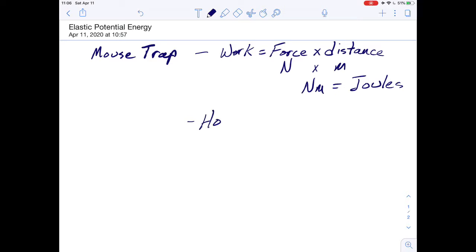A little bit about Hooke's law, but we're going to kind of circumvent Hooke's law. Hooke's law says that for a spring, the force necessary to pull back a spring is equal to a spring constant times the distance that you pull back the spring. Okay, so that makes sense. The reason it's negative is because the force of the spring is pulling in the opposite direction of the distance. So one of them has to be negative, so we throw that negative sign in there. Okay, so the spring constant for any spring can be determined by dividing the force by the distance that you pull it.